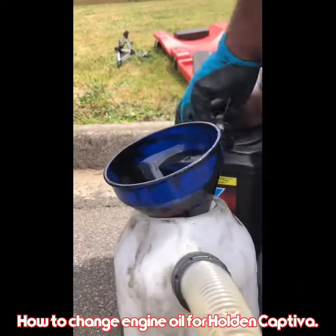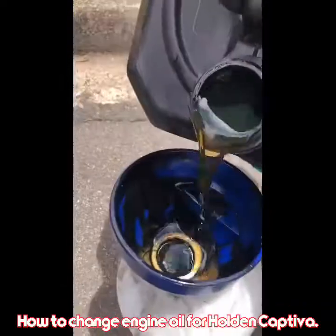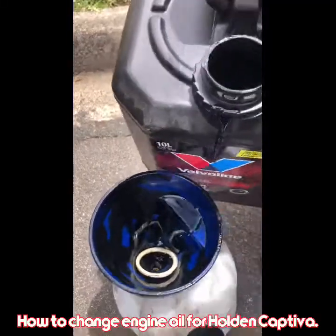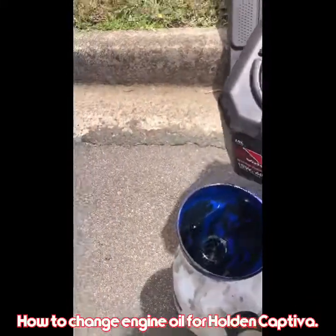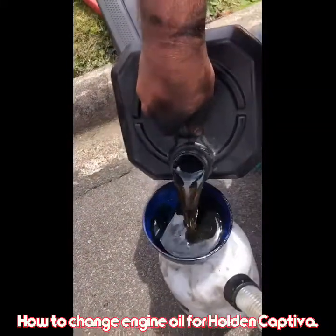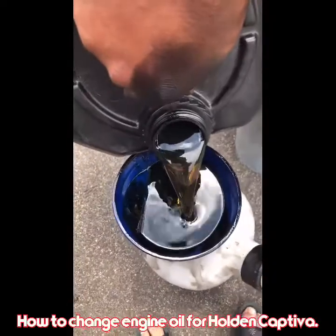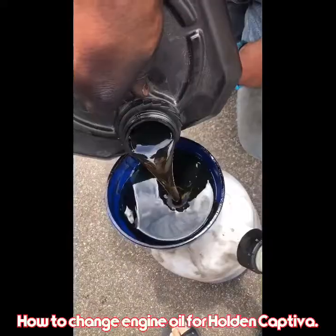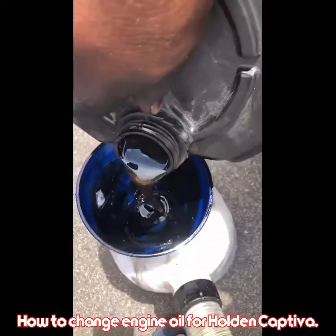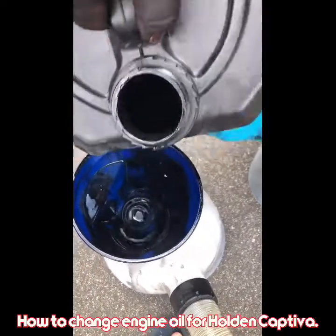Now, how much oil do we have to put in the car? 5.9 liters, okay. So here it is. It's like cooking oil, but it's not. And when you take it out, it's like diesel. When you put in new oil, it's like cooking oil. Yeah, it's 6 liters. So we are putting 5. How will you know this is going to be 5? Come this side. Check it. It's the liters? Yeah. 5. So it's kind of done.